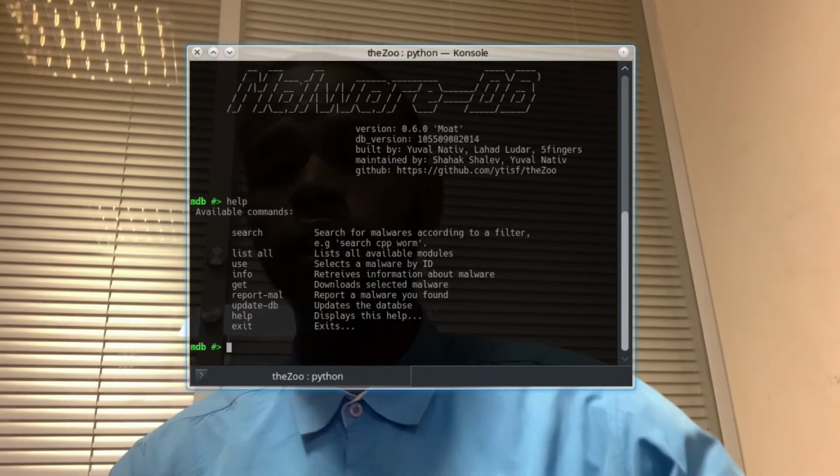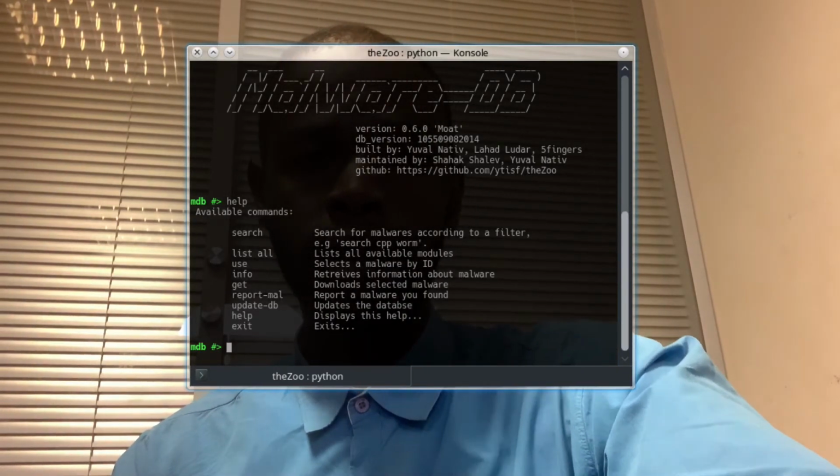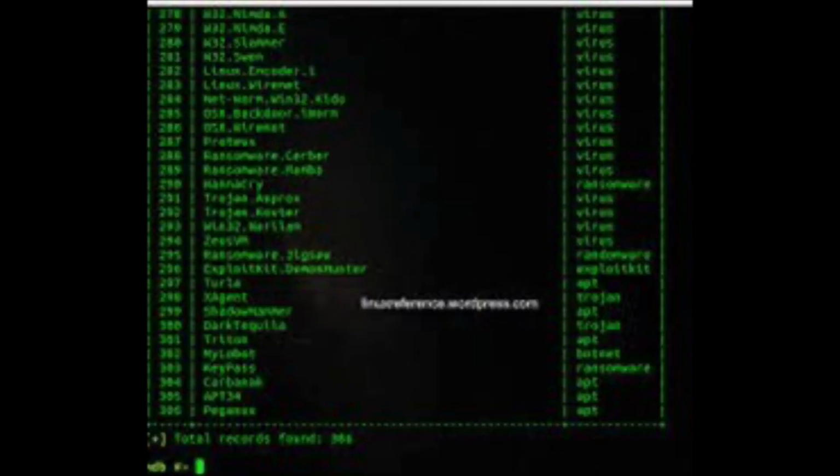theZoo. It is a collection of live malware and viruses available for download. The purpose of this project is to make malware analysis open and available to the public. This project is made for those who work on malware analysis. However, you need to be cautious about using this repository as you will be exposed to real and live malware, which means that you could infect yourself and others with dangerous malware. This project is available to download and install from GitHub.